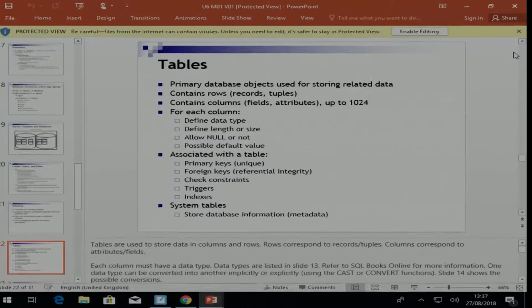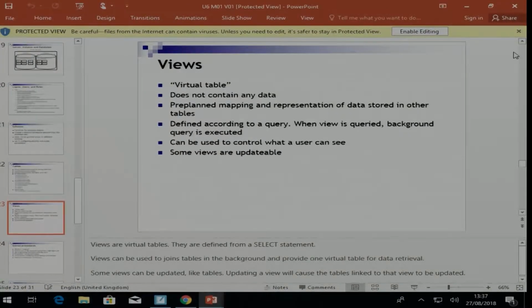Then there's other things which we might define in terms of the primary keys, the foreign keys, check constraints, triggers, indexes. Those are other things that can be added to a table. Okay. Then you can also have, for example, virtual tables. They do not really contain any data, but they are prepared based on some defined query for you.